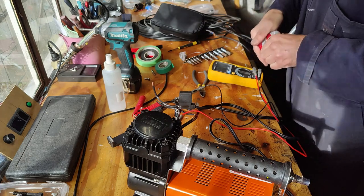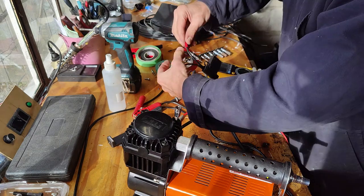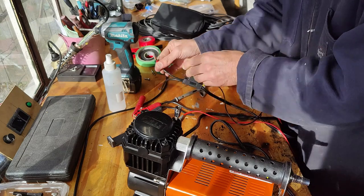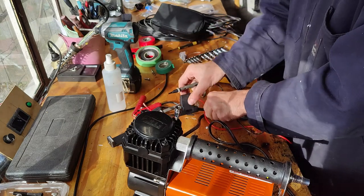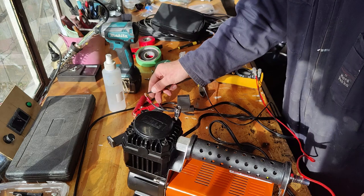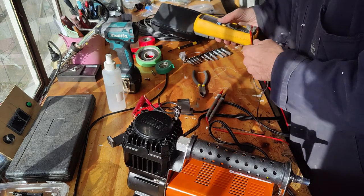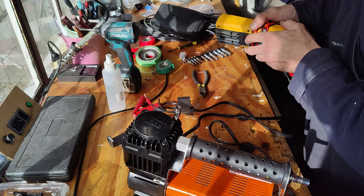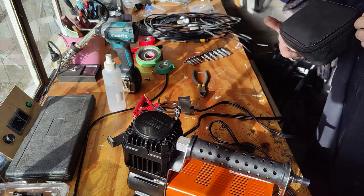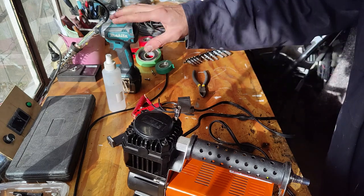I could put a heat shrink over it. Yeah. Okay, let's double check it. This is my positive. Ding. Yep. And negative. Okay. Problem solved. But I didn't have to undo everything, the whole compressor again, but hey, you win some, you lose some. At least we can rectify it, don't we? Alright, I'll put it together and then figure out how to connect all the stuff.